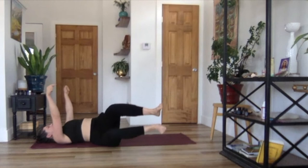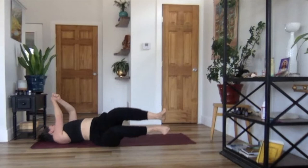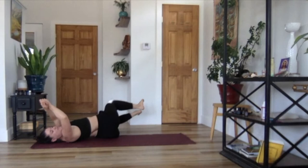and keeping the curves while pushing the knees away from the body, extend the knees to the right and hover them, and then cross your right wrist over the left, push the wrists into one another as they extend to the left. Inhale, come to center, uncross your arms, and then hover your knees to the left as you reach your arms to the right, crisscross, right over left, and then to center, and two more times on each side.